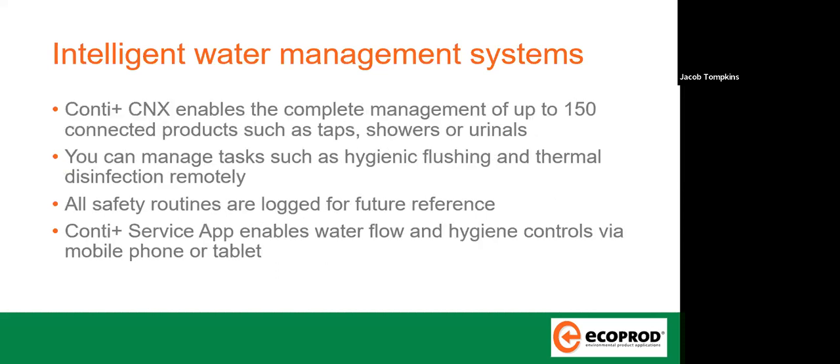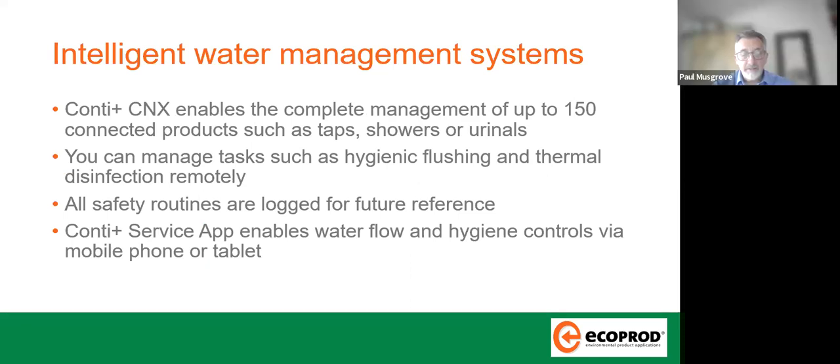Next slide, please. Paul, do you want to talk about the Conti taps and the intelligent management systems there? Yeah, absolutely. So Conti developed a system called CNX Water Management System, which is a building site-wide management system. It mentions on the slide about up to 150 connected products. In truth, it can be many more because you can network more than one system together. We have an example down in Bristol where we've worked on an academy school, which has in the region of nearly 500 taps and showers and kitchen taps connected to it.